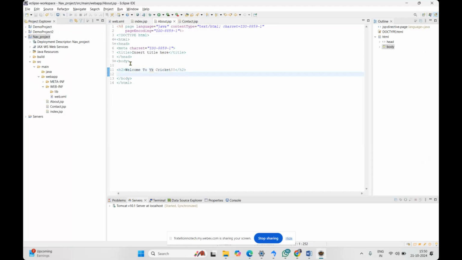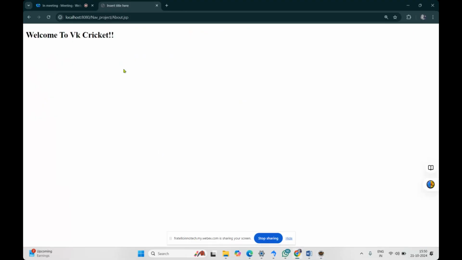Here I'm going to use this h1 as about us. Just don't bother about this align center. See, I'm going back. Okay, here we are in the index page.